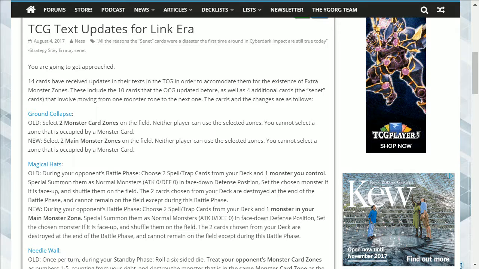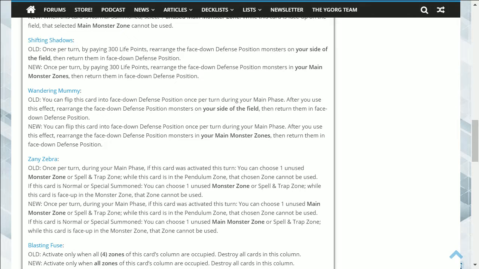The next card is a continuous spell card called Shifting Shadows. The old effect is, once per turn, by paying 300 life points, rearrange the face-down defense position monsters on your side of the field, then return them in face-down defense position. The only difference is now it requires your main monster zone, as opposed to just a clarification, really.